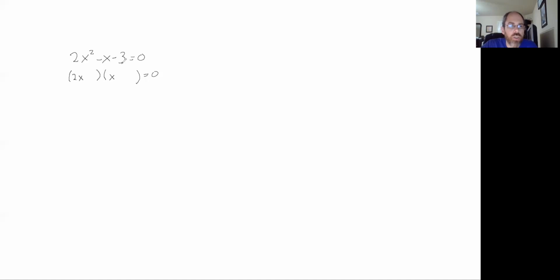So now basically I need two numbers that will multiply together to give me a negative 3. So I'm going to have to be a little bit careful about where I place the positive and the negative, and where I place the 3 and the 1. Obviously, the two numbers that multiply together to give me 3 are going to be 3 and 1. But I need the result to add together to give me this coefficient right here, a negative 1. So what would happen if I put the 3 right here, for instance? Then I would have 2 times 3 would be 6, and then I would have a 1 here. 1 times 1 is still 1. Is there any way I can combine 6 and 1 and get a negative 1 here?